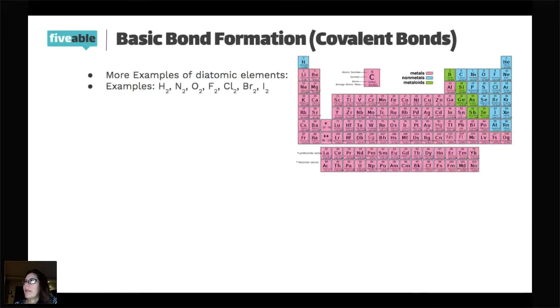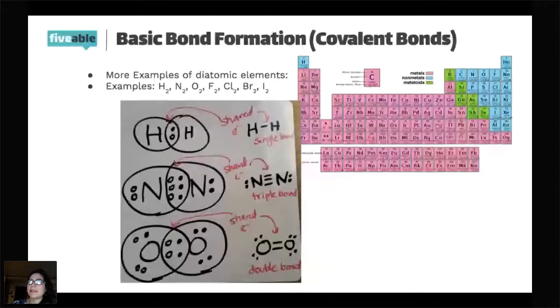They're called the magic 7 because the location in the periodic table kind of looks like the number 7, and they're actually 7 in number. So these ones bond covalently, again, because they're more stable in pairs than on their own. So hydrogen will end up having 1 single bond with 1 pair of electrons shared. Nitrogen will form a triple bond because it shares 3 pairs of electrons. And oxygen forms a double bond because it shares 2 pairs of electrons.